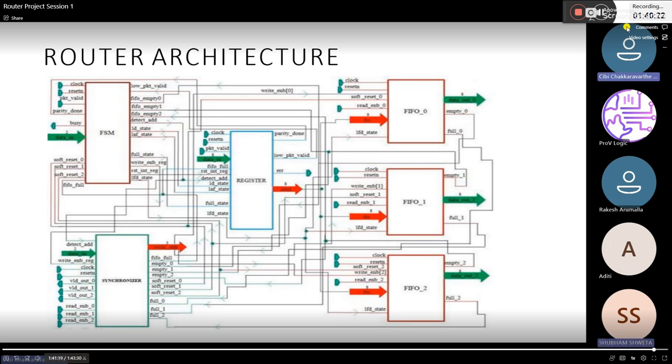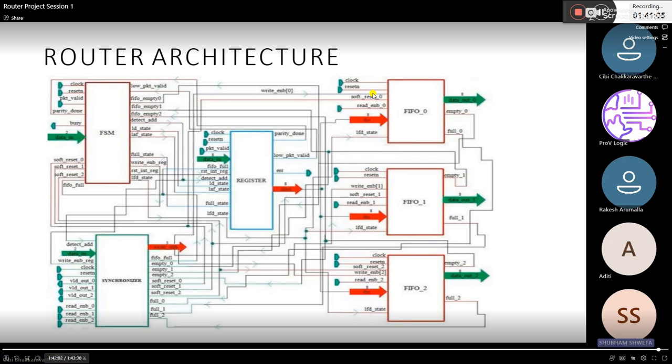For the router we have UVM, but we can implement that using SV also, no problem. Not only for router, but for RISC-V like that, for any design, if we need to implement it in a UVM structure, we can go to the UVM architecture. Or if we need SystemVerilog, we can go to the SystemVerilog architecture and verify using that. Or if we need some basic directed testing, we can do that also. For every design. As for our project, in router we use UVM. If you need SV, you can use that way.